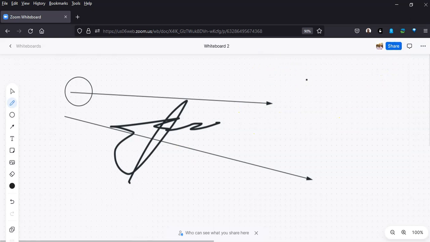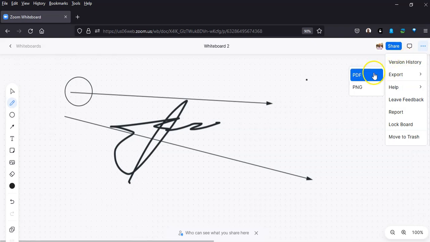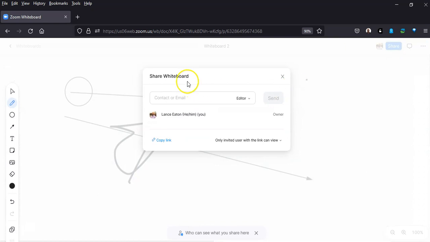And you can save it. If I come here, it allows a version history. It allows me to export it as PDF or PNG. So after the session, you can save it and share it with everybody. You can also share it with other people. Typically, it's set to within your organization or to anybody, if you have an organizational account. If it's outside of an organizational account, you should be able to share it with any other people that have Zoom accounts. So you put their email in here, and then you can change their role from co-owner, editor, commenter, or viewer. So again, some possibilities for sharing.